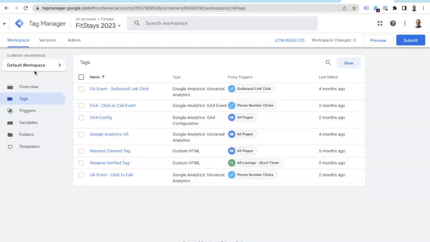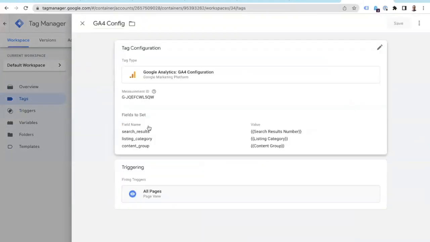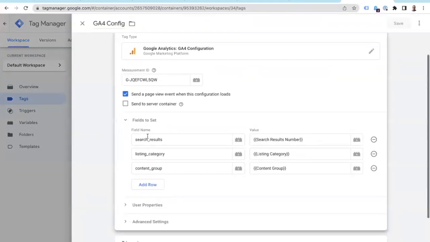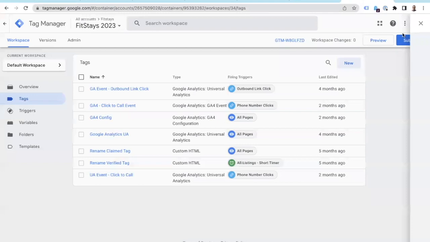We then took that variable and we put it in our config tag with a new field here, a content group field taking the data from our variable called content group, a field called listing_category that grabs that, and a field called search_results that uses that variable that we created. And we published that to Google Tag Manager.